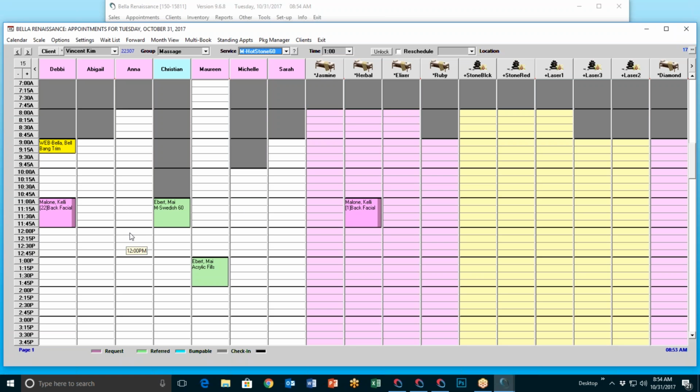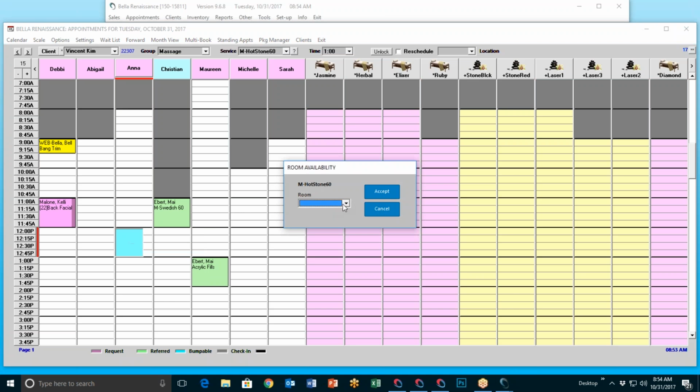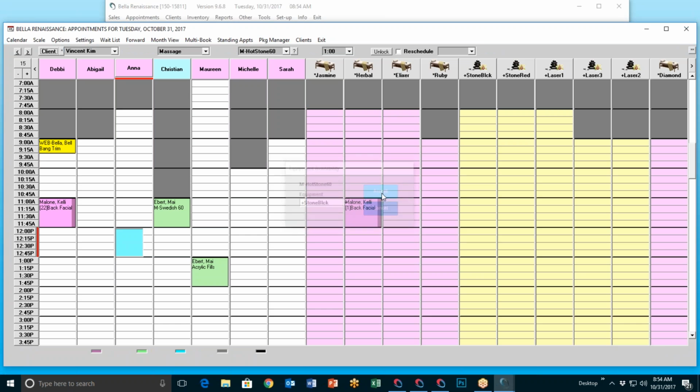So let's do it. Kim Vincent is going to book with Anna at 12 o'clock. I go to book that time, and it asks me, what room is this going to be done in? I'm going to say the Jasmine room. And what equipment is being used? I'm going to say the Black Stones. So now I've got Kim Vincent booked for a Hot Stone with Anna in the Jasmine room with the Black Stones, kind of like a game of Clue. So that's a 3-tiered booking.